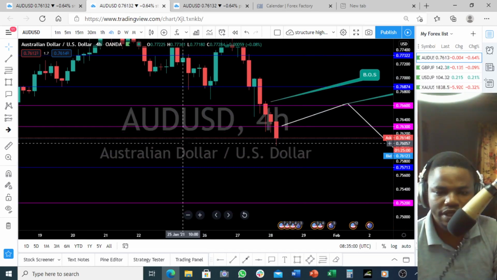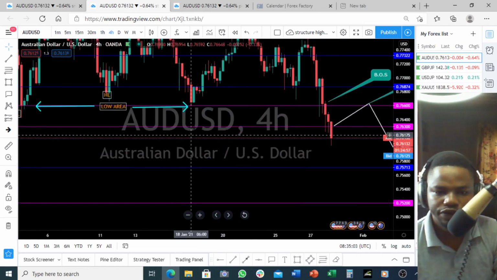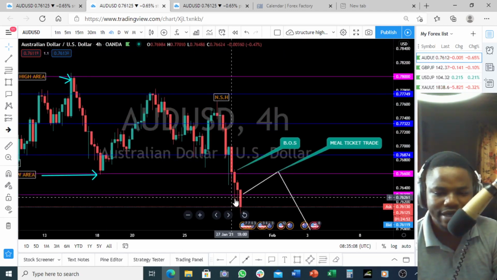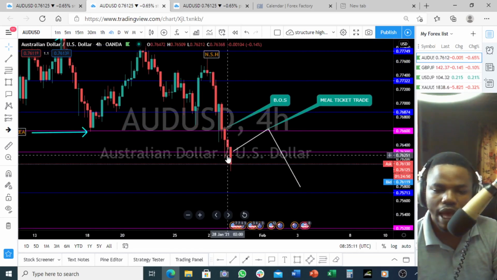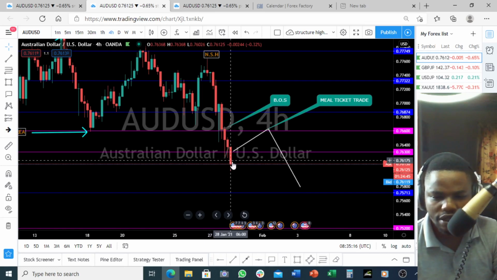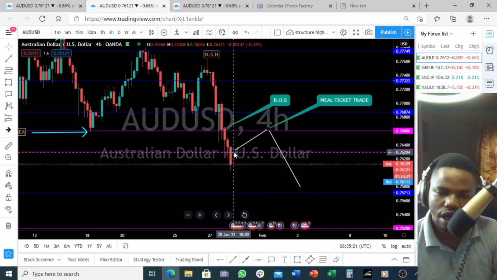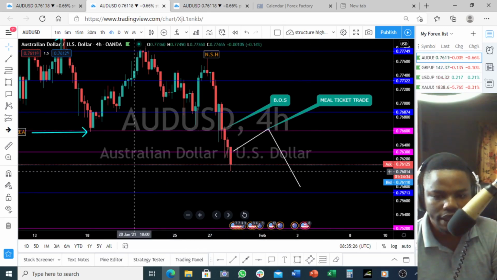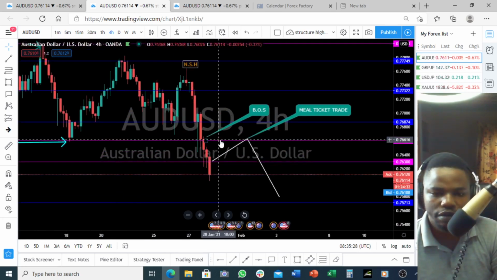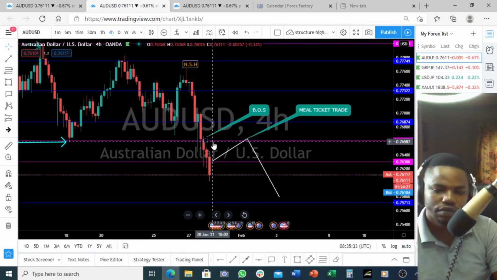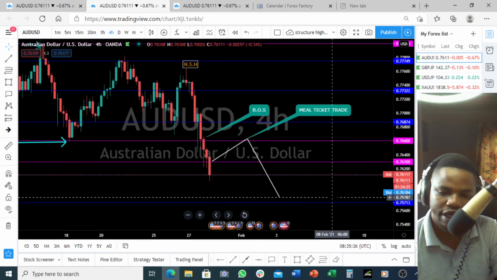Before this was happening, remember I did this a few hours ago. I marked this a few hours ago. The price was here at this point. I anticipated that the price would retrace from this level, since it's the strongest level, to come to this area and then go back. Because why? I saw the structure from H4 being broken, okay? So to give us a new downtrend.